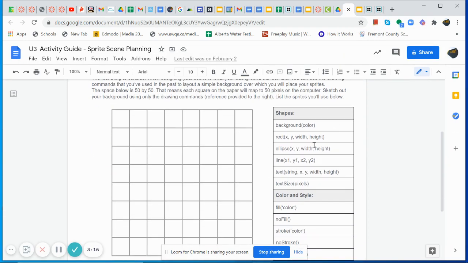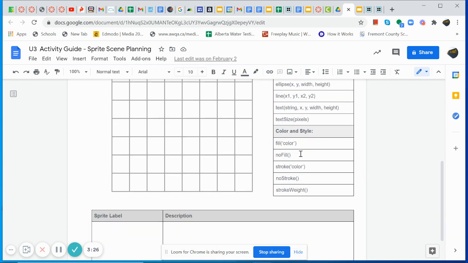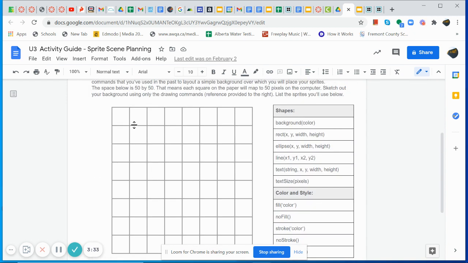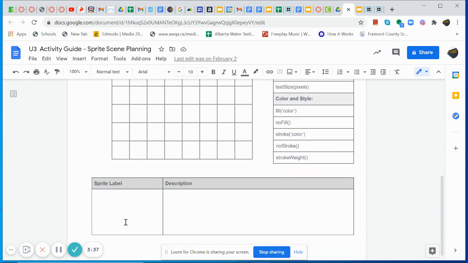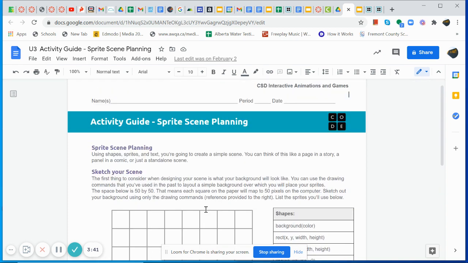It gives you an idea of all the things we have. We've got that background color. You got rectangle. You got ellipse. You got lines. You got text. Text size. Fill, no fill, stroke, no stroke, stroke weight. So they've got this little activity guide here that if you want, you could draw your scene on here. And then you could also put down your sprite labels and description of what they're going to do, okay, or what's happening.